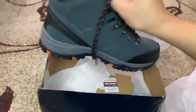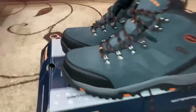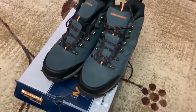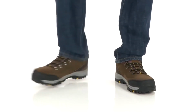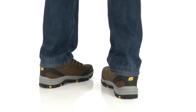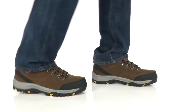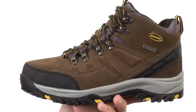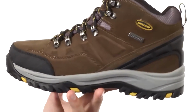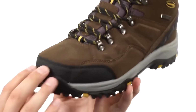And while the great price certainly comes up a lot, plenty of reviewers simply focus on how well these perform. Many say they were great for wearing in the city, like one happy customer who talks about walking 50 miles in these through London's rain and cold. But they're also more than equipped to handle serious hiking, according to lots of reviewers who share their positive experiences testing these out on the trail.